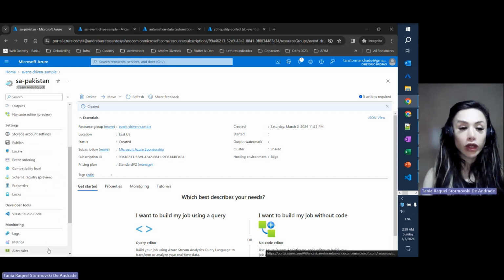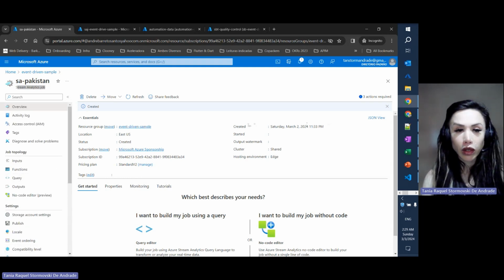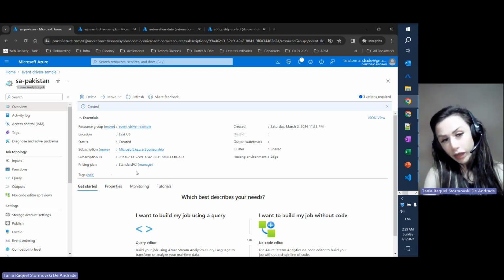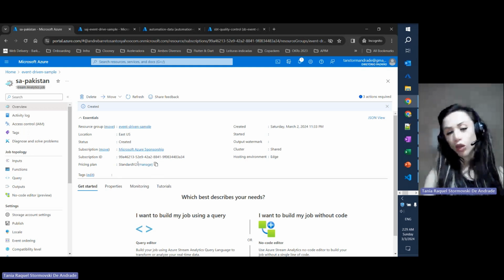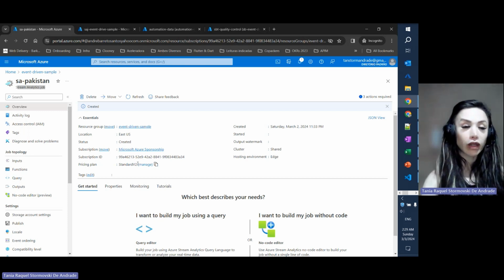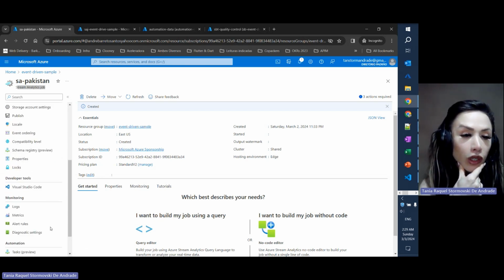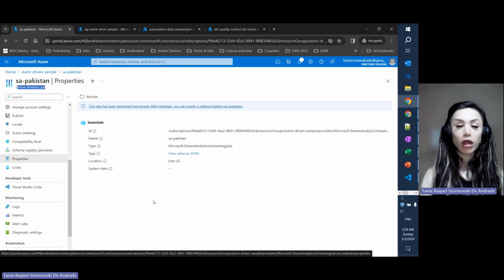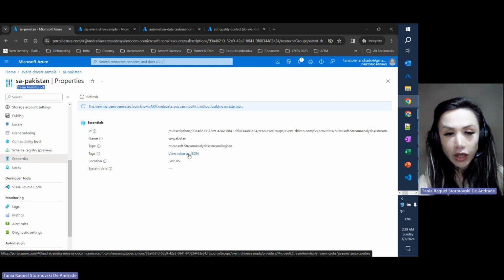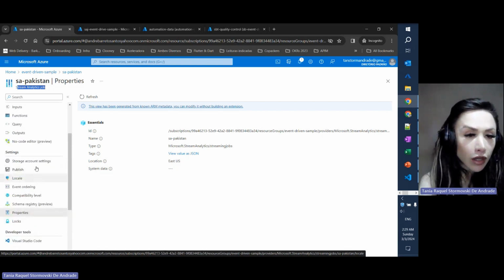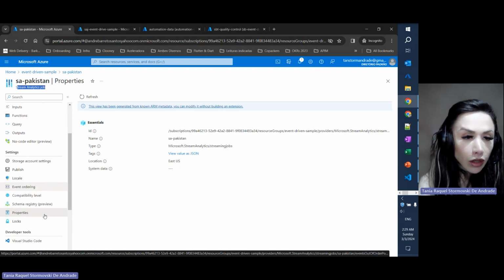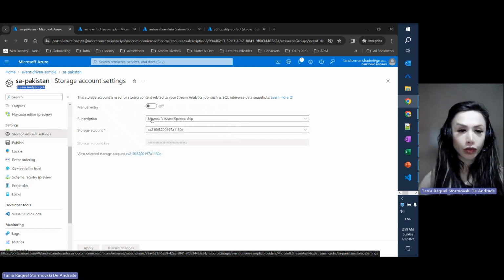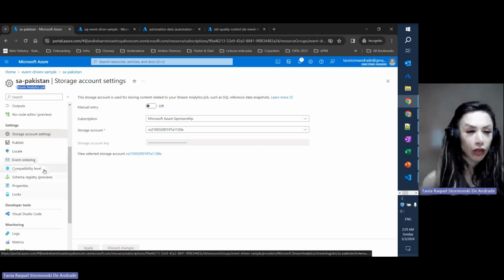One thing that you need to choose when creating your resource is the pricing plan. Now we are using V2 because V1 will be deprecated. What more about Stream Analytics will be important? Sure, the location that you are in, and here we can configure the storage account that is necessary for it.